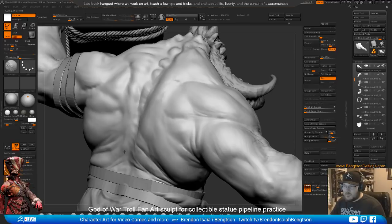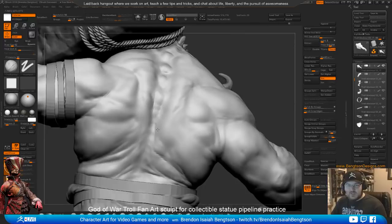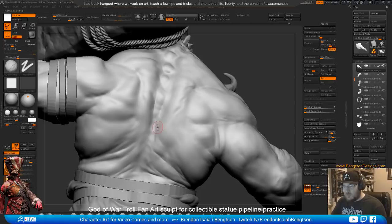Zoning out. All right, what else we got? What graphic card am I using? I have a GTX 1070. But that's fairly irrelevant for this.